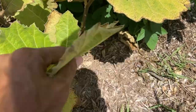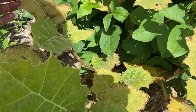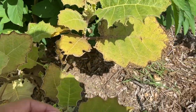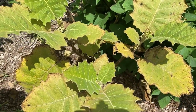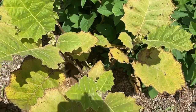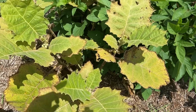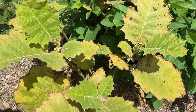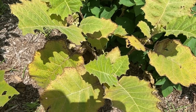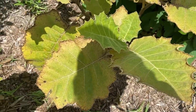So guys, this is one of the kakona plants here. If you notice the leaves, there's something attacking the leaves - I saw a caterpillar but it just looks extremely bad. The naranjilla is doing a lot better compared to the kakona. I think these plants need to be in a more shaded area, because this one is getting direct sun.